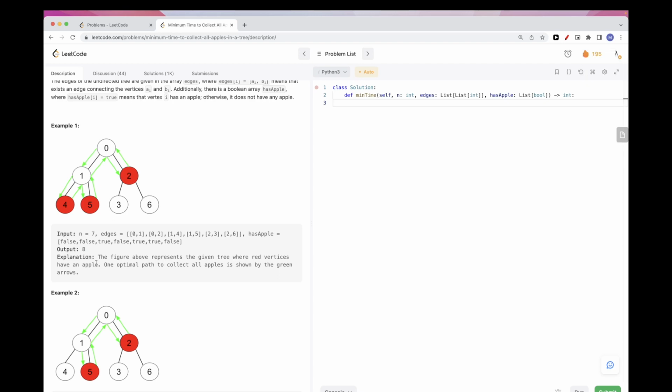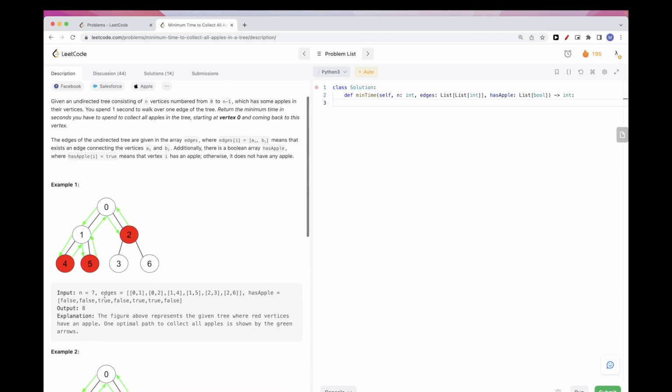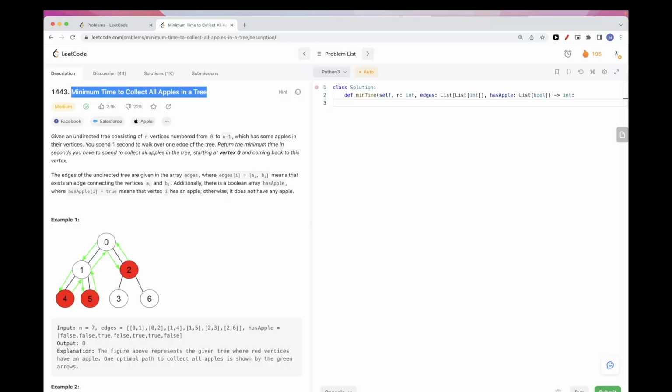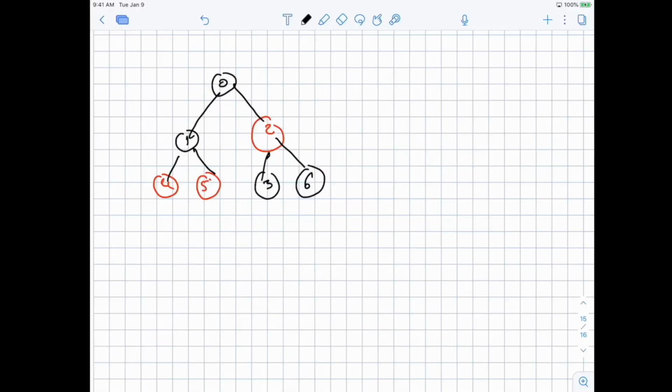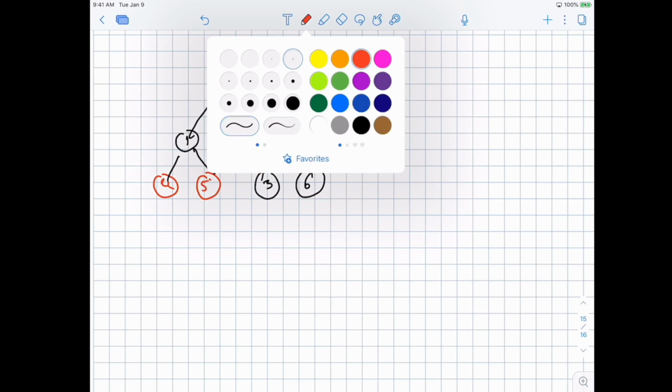So that's the idea. Now how do we solve it? Okay, so let's see how we can solve it. This is the example we have, the first example is this one. So how do we do it?